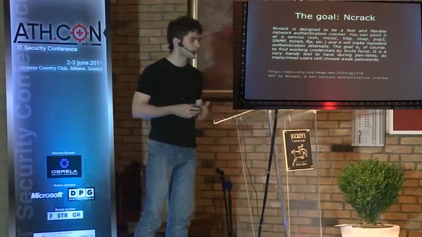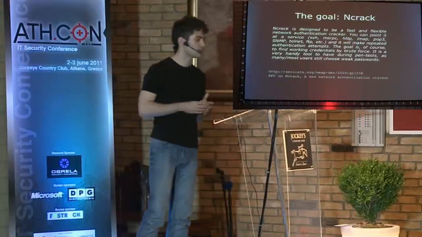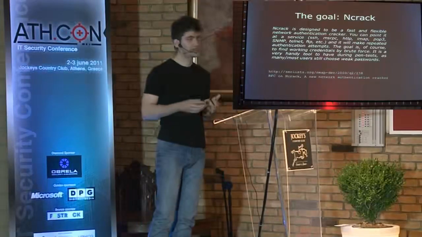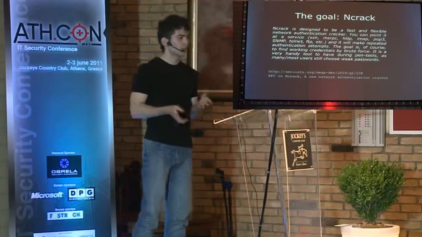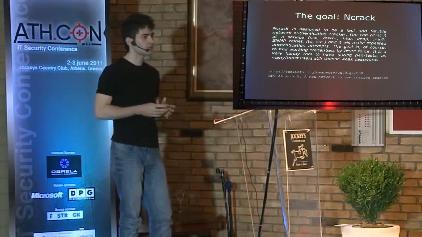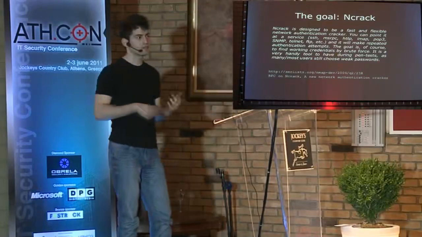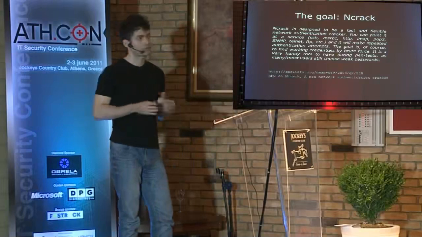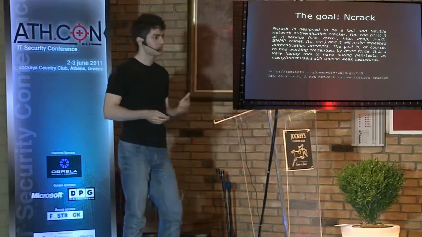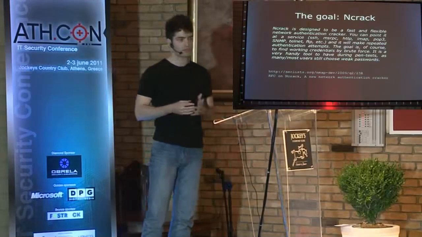It has to support all the basic network protocols like SSH, HTTP, etc. And it must even be faster than its competitors. It also has to leverage every functionality on protocols to improve its speed. For example, in HTTP, in HTTP 1.1 actually, it has to use persistent connections and pipelining in order to do many more authentication attempts per connection.